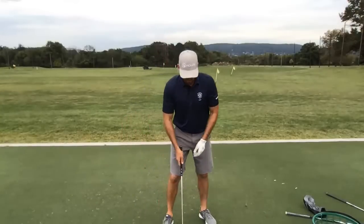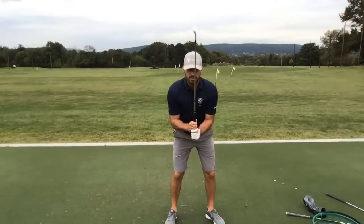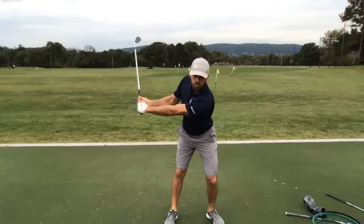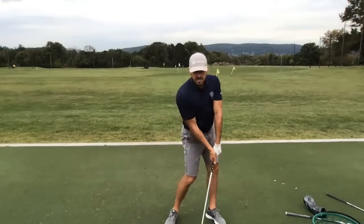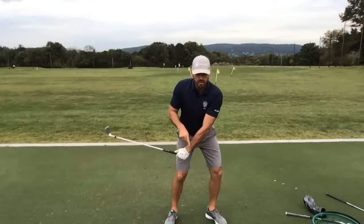If you search my name and head behind the ball, I think it talks about the driver, it might talk about iron. With an iron motion, if I'm hitting the ball off the ground, like the Adam Scott video we use all the time, his head will be normal, minimal tilt with a short iron, stays pretty level, and then it moves down and forward of the line, and then it basically stays on that line.